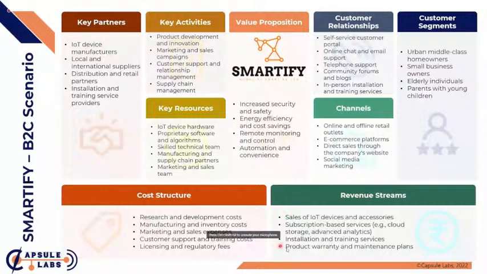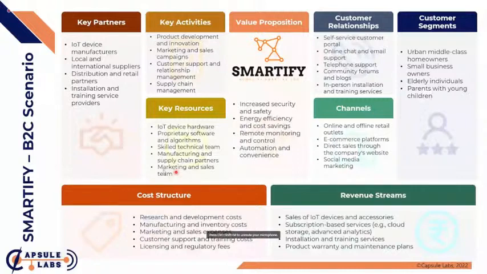So these are multiple options to generate revenue for Smartify. Now, what's on the cost side? It definitely needs to have the IoT device hardware, right? Since it's a manufacturer, it needs to have built its proprietary software and algorithms. It cannot be just a distributor, right? It needs a skilled technical team to go in and do the installations. It needs a good supply chain for marketing and sales and manufacturing as well, right?